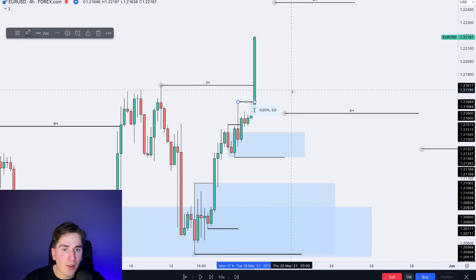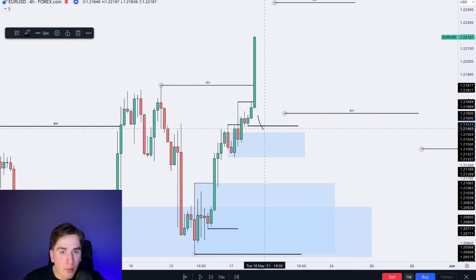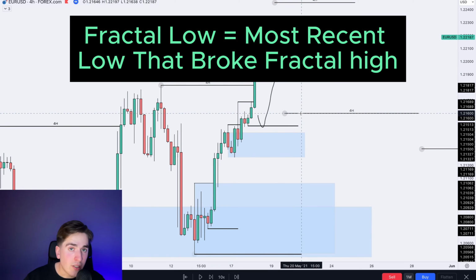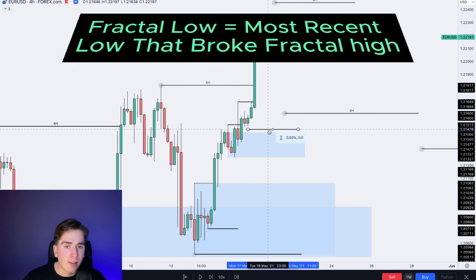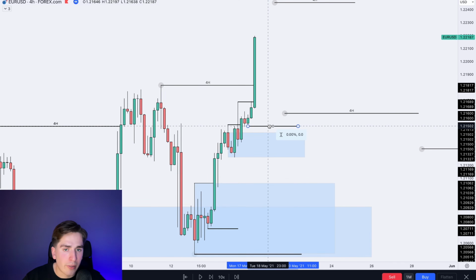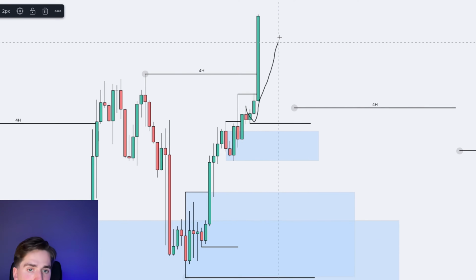So we break that fractal high. And now you must wonder, what is now my fractal low? My fractal low is now the low of this bullish candle over here. And why is that? Well, this is the most recent low that was formed before the impulse up to break this high. So remember, the most recent low that broke the fractal high, that is going to be your fractal low. So it's not going to be this low over here, not the low of the bearish candle. We don't look at bullish or bearish candles. No, we focus on the most recent low. And why is this the most recent low? It's because it failed to break above this high over here of this bearish candle. You kind of see a pullback and then a push up.